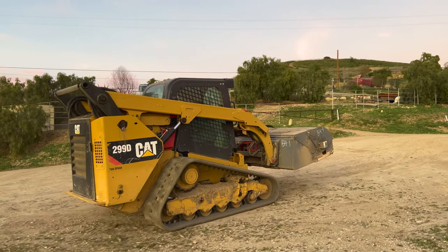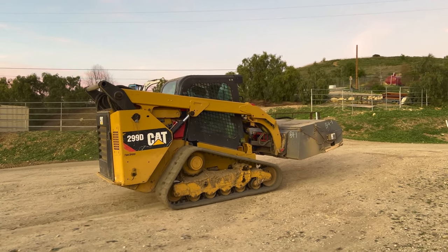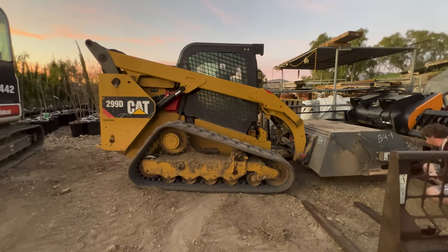I'm pretty happy with this purchase. As you can probably tell, I don't use it very often, but it has really come in handy to clean up the main street after heavy rains caused excess mud flow. I also feel like it'll really come in handy when we start to build our home.